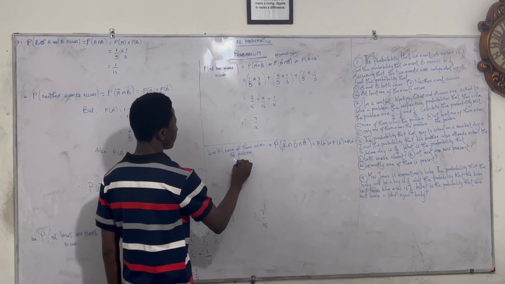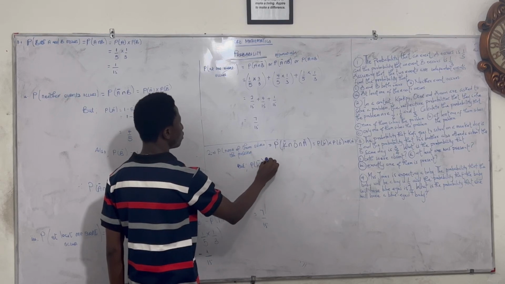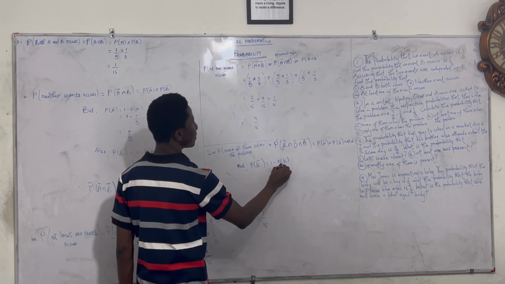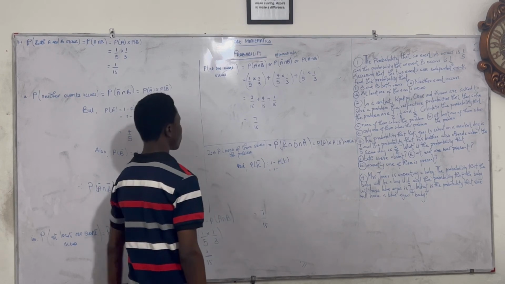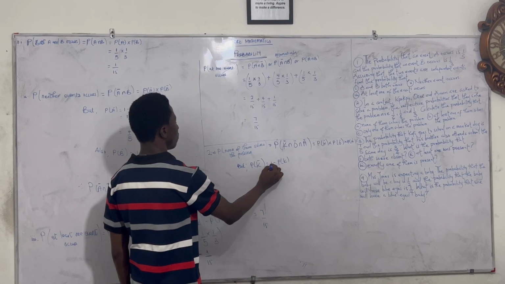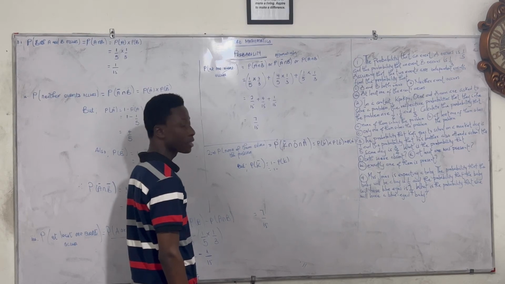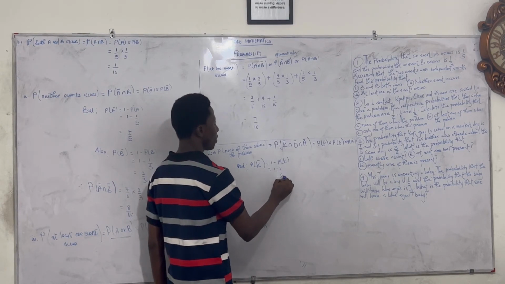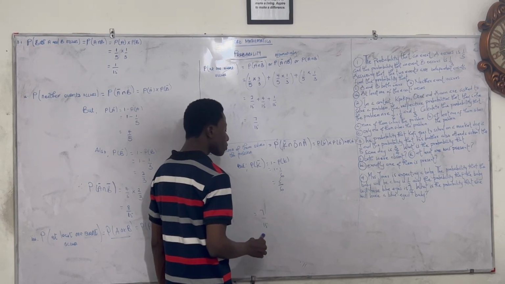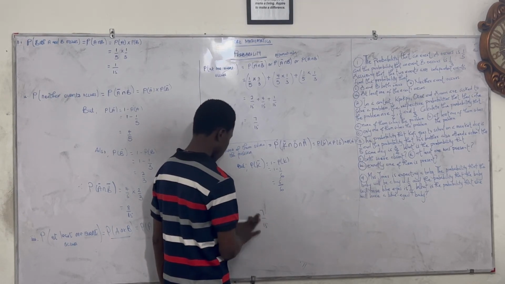Then we start by saying, the probability that Kpakpo couldn't solve would be 1 minus the probability that he could solve, isn't it? And that would be 1 minus, what's the probability that Kpakpo could solve the question? Are you following? It's 1 over 6. So what will be the answer? Check it out for me. 5 over 6, and then 7 over 15. That's right.